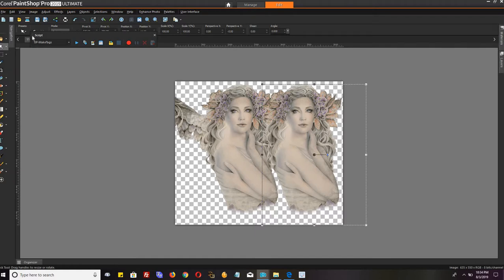And I can just grab this line here and move it where I want it. There we go. That's usually where I keep it at.